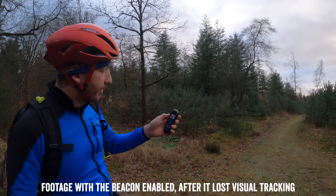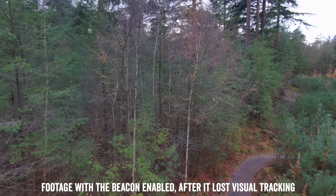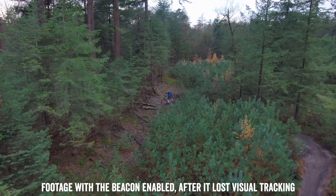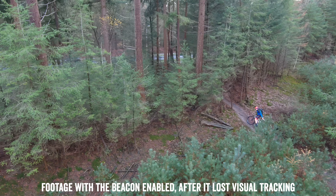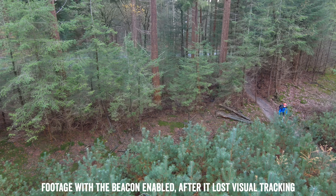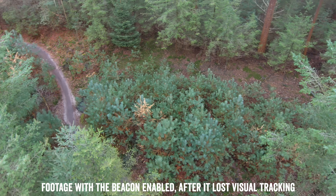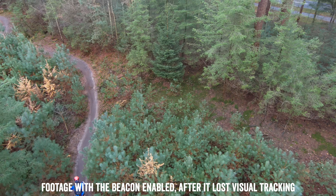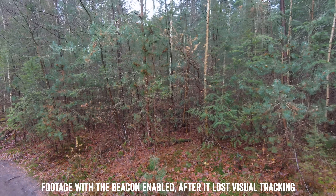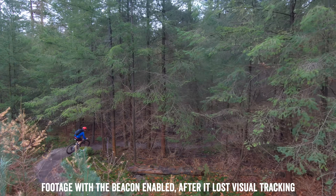What about the beacon — how would it have solved some of that? Essentially the beacon gives it an escape route. If it can't visually track you anymore, it uses GPS from the beacon to keep tracking. Once you turn it on, it has a GPS lock on both the beacon and the drone, communicating via long-range radio — up to about three kilometers, much more than the roughly 100 meters from the phone. It drops what it's doing, flies to catch up, tracks your GPS position, then reacquires you visually and locks back on.